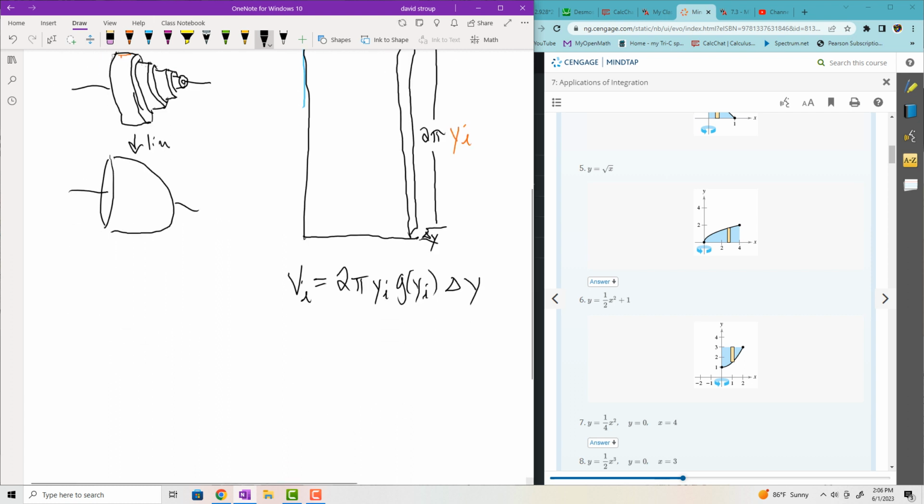And there you go. Then you just have your Riemann sum, sum all those up, and then we take the limit of it, and you end up with another integral. This time, instead of just pi r squared, it'll have a 2 pi in front, and then we have this y, and then the function g of y, and then delta y. Okay. In more general terms, then, this y thing is going to be a radius function. And for whatever reason, the book used the Greek letter rho, which kind of looks like a p.